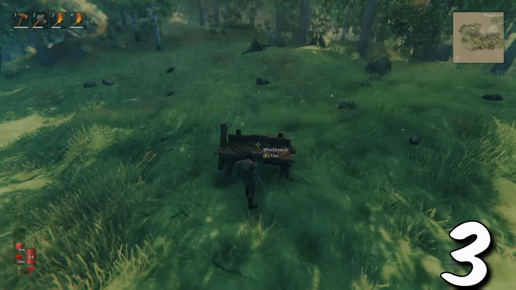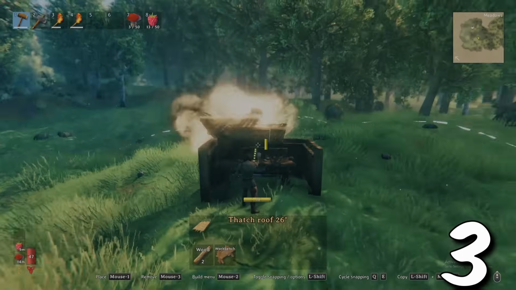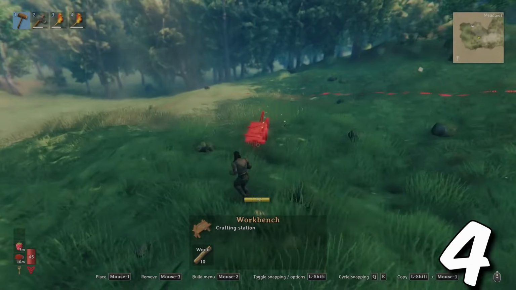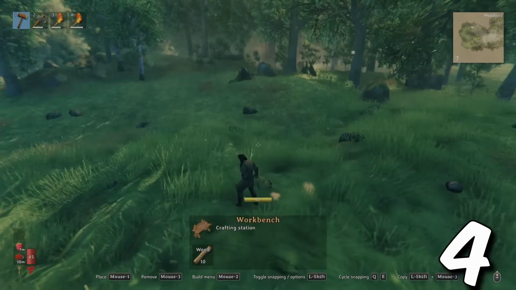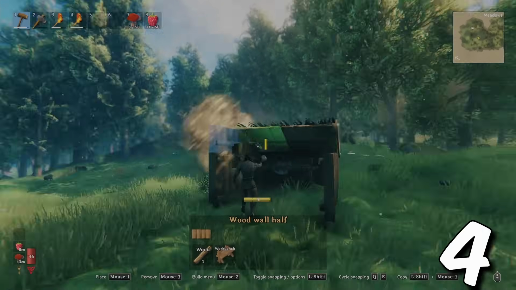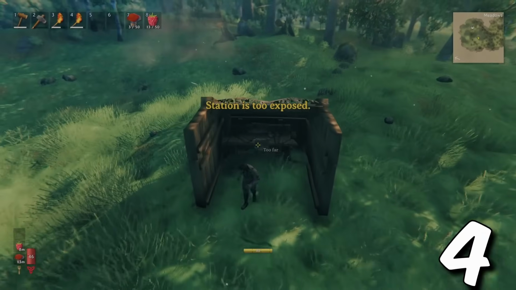To interact with a workbench, it needs to be sheltered. Build walls and a roof around it to enclose and keep adding material until the workbench permits you to use it. Workbenches also have an effective range, as you will see when attempting to place your workbench or when building a structure. To build, you will need to have the required materials and be within the radius of the workbench.